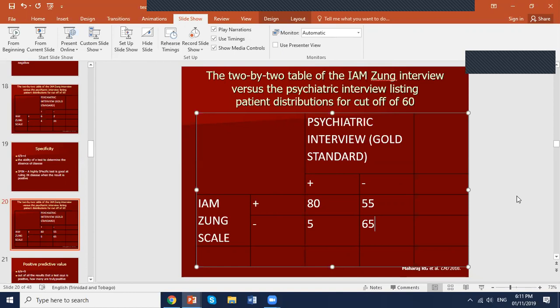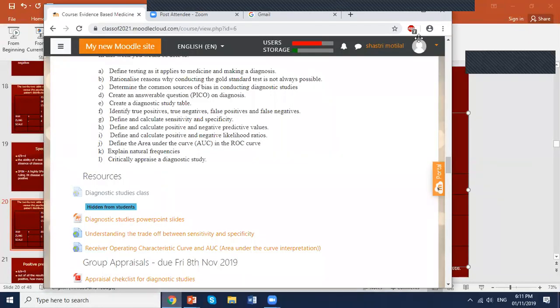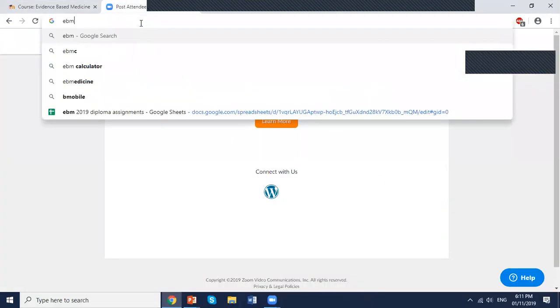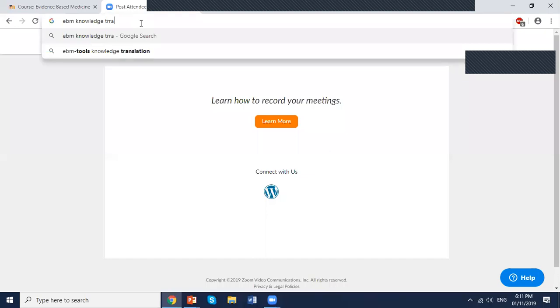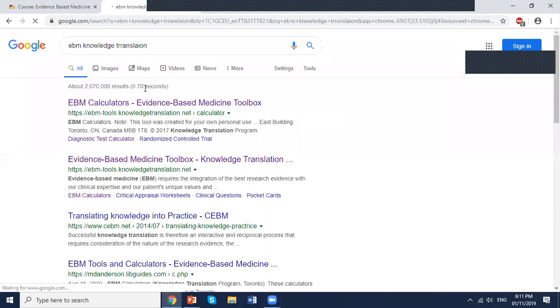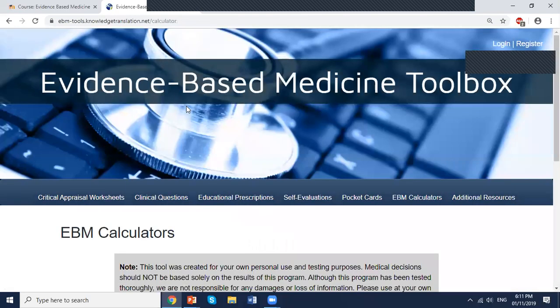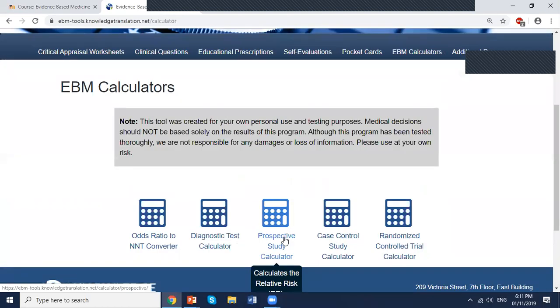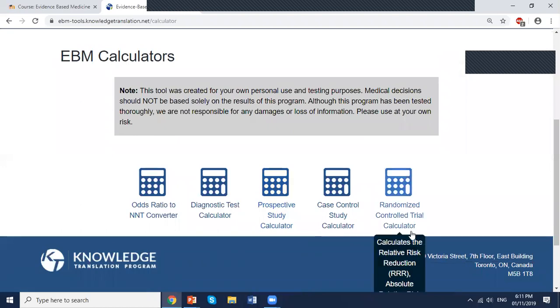All right, let me do the big reveal and show these answers. I'll come out of this presenter view and go to a calculator. I could cheat, because I know how to calculate this, and you wouldn't have this in the exam. I think these are some of the calculators I put in the forum, so you could use them. This is a nice calculator that I use for evidence-based medicine, because it has all the calculators for the main study types that we speak about. It makes working out all the things we speak about for this course easy.